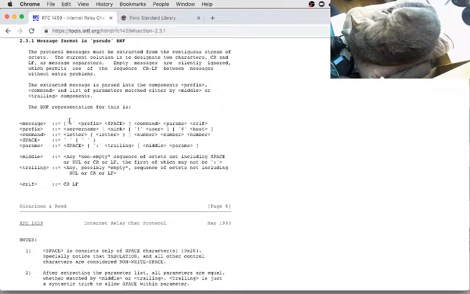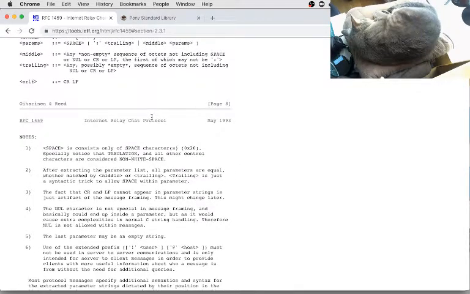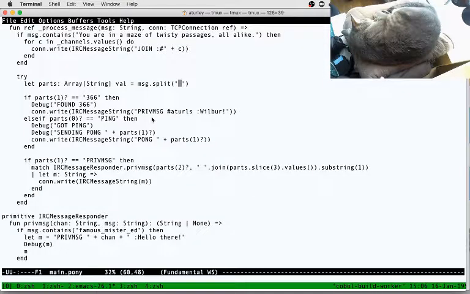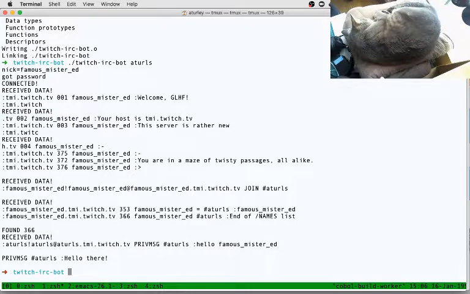So a message starts with a colon, then there's a prefix, then there's a space, then there's a command, parameters, and a carriage return line feed. So let's just take a look. Let's fire this thing up and send ourselves a message, and we can look in the debugging output to see what these different parts are.